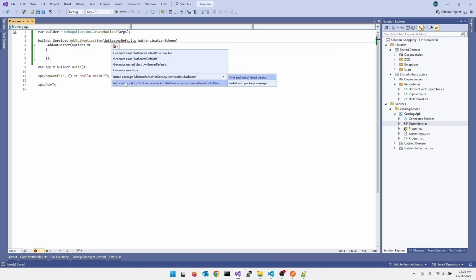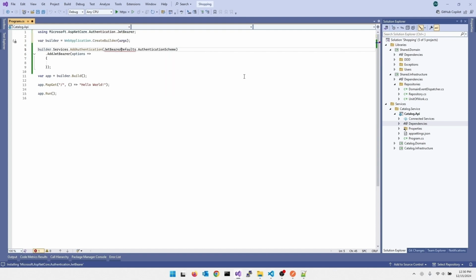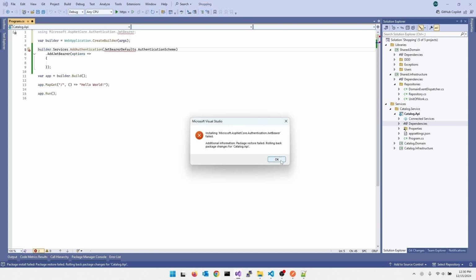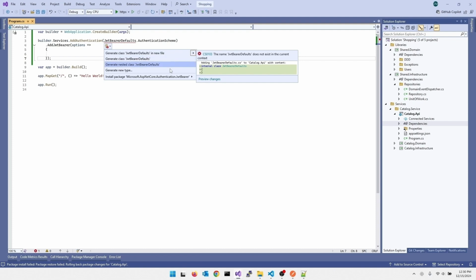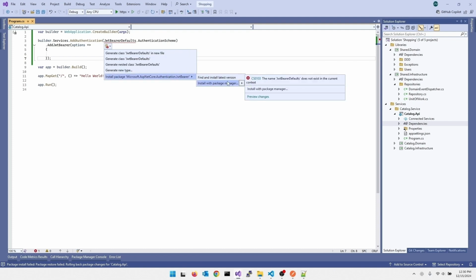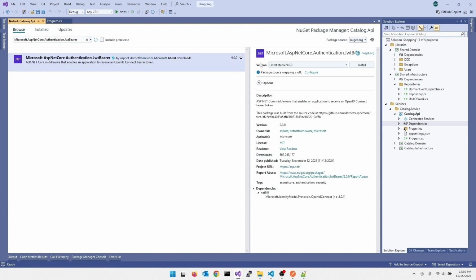So we need to add a reference to our Microsoft ASP.NET Core Authentication JWT. Not sure if this guy's going to complain. Yeah, I figured he might complain because I have a .NET 8 project here, and it's probably trying to install the latest, which is 9.